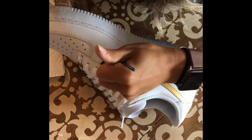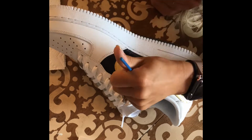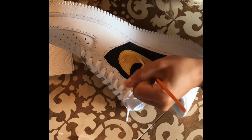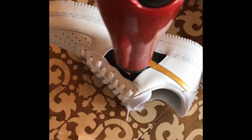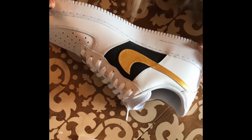So once I had a plan of what color was going where, I prepped my shoes. I took a cotton ball and acetone, which I didn't get on camera, but I did do this before I started painting, and I cleaned off the shoes. Doing this takes off the shiny protective coat on the leather, and it helps your paint stick to the shoe. So I did this only to the spots that I was painting because I didn't want to take off the shiny coat on the rest of the shoes.